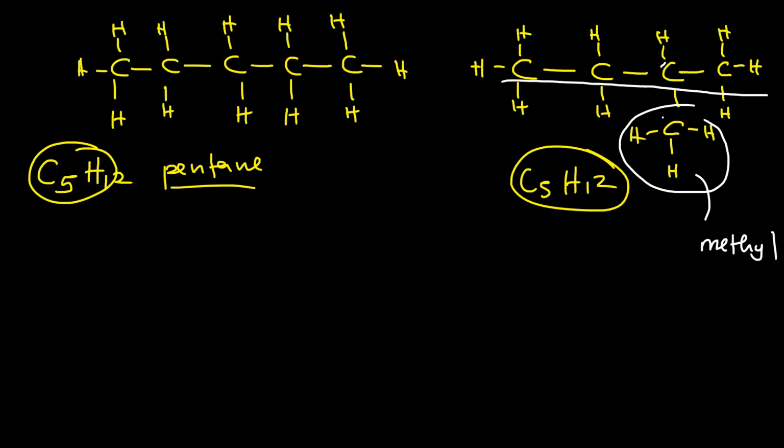Now, let us position where the branch is. We said you count forward, backward. So 1, 2, 3, 4. If I count going forward, the branch will be at carbon 3. But if I count backward, 1, 2, 3, 4, the branch will be at carbon 2. Now, which one do we follow? The one that gives the lower number to the branch. So we follow the 2 instead of the 3. So here the name is going to be 2, not 3.